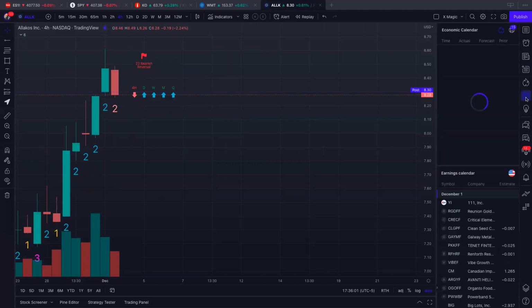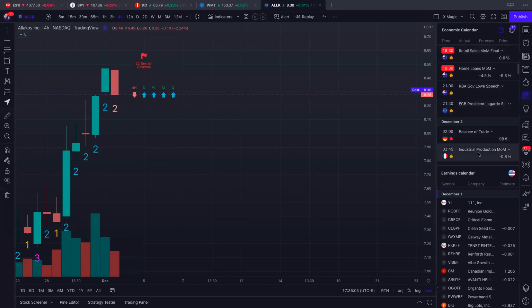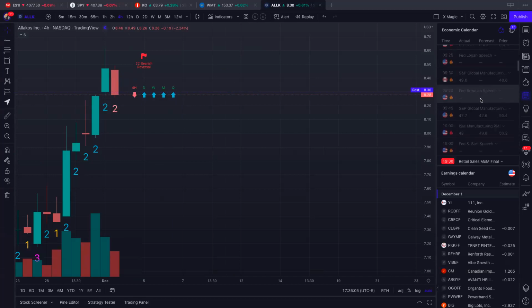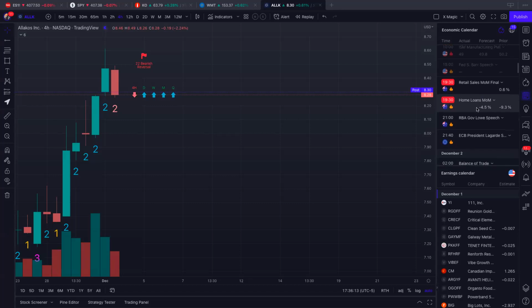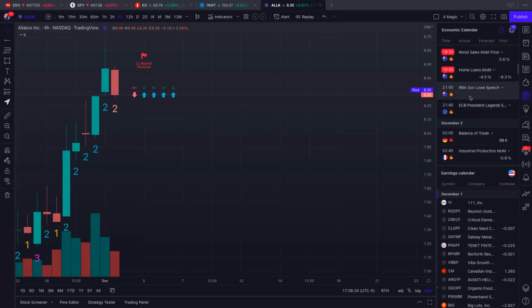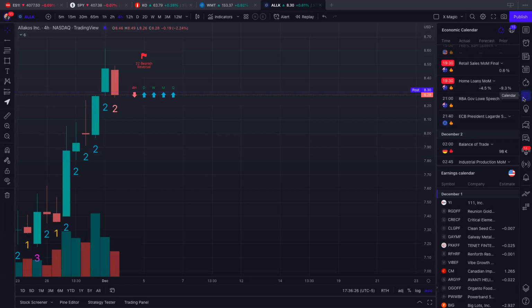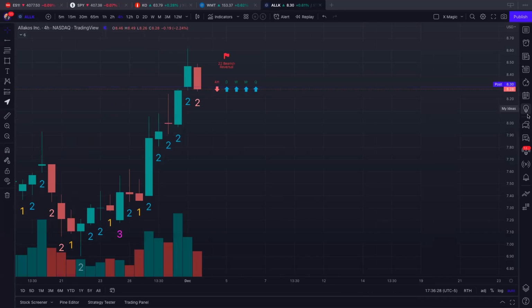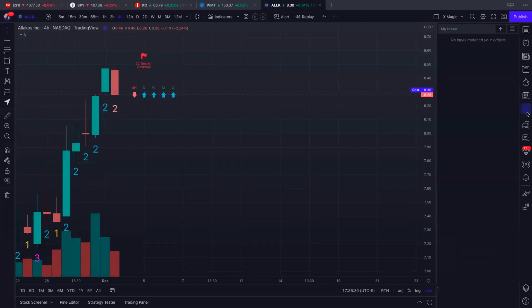Right here is a calendar. It'll show you the economic calendar and what news is going to come out that day. So keep that in mind. Although I don't use the calendar on TradingView, I usually use marketwatch.com or Forex Factory. I've never really compared the list to these, but just to be a little more reliable, I kind of just use other things.